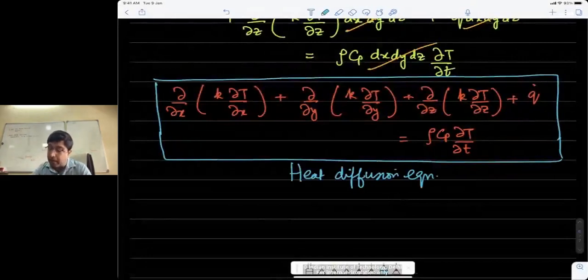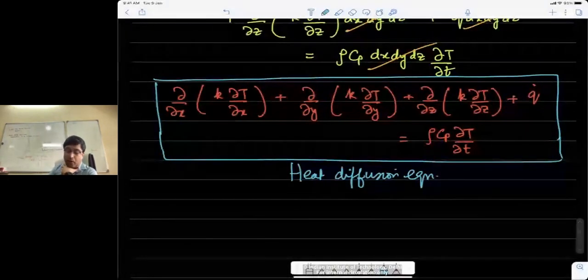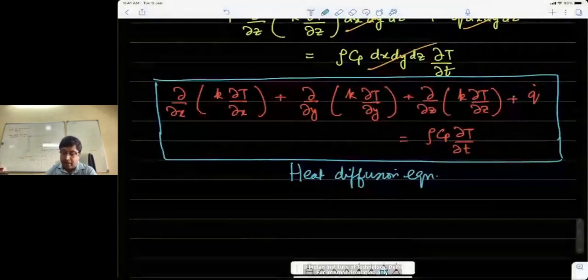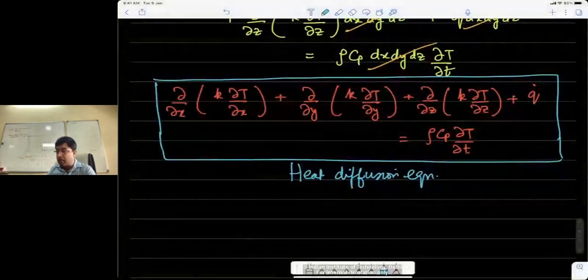That will become our fundamental tool for analyzing almost every heat conduction problem from now on, except of course this equation is written in Cartesian coordinates. I will show you in the next lecture how to write this in cylindrical and spherical coordinates, because many problems also involve heat transfer in cylindrical and spherical systems.